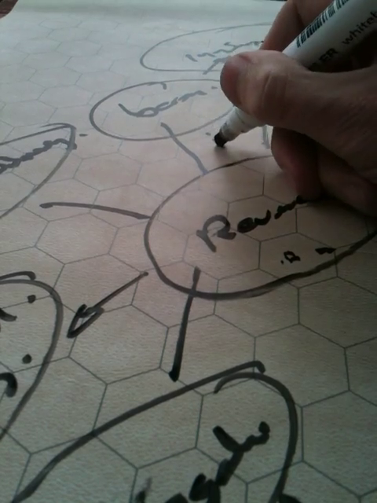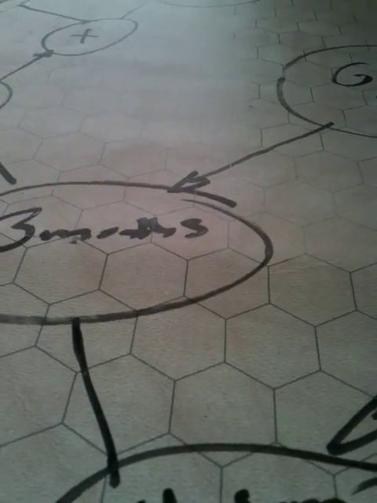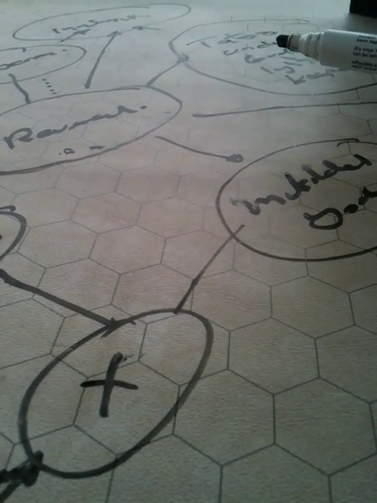So again, I'll just put a little line in here that I know there's some reason the Reverend's got a hold on him. What we're really doing here, very quickly, as you can tell, is storyboarding an entire storyline, and we're doing this in just under 7 minutes. We've already come up with quite a few pieces. Just based on this alone, you can see that we can take the story in the direction of Innsmouth.